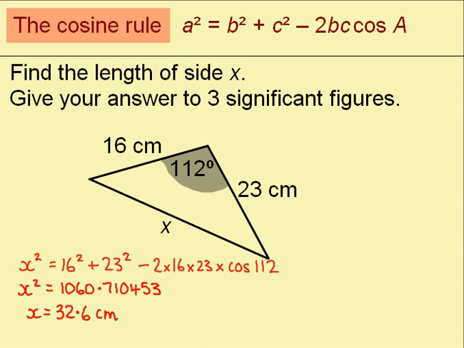It's always a good idea to check that your answer is reasonable, because some people forget this last step. If you think that this 1060 is the length of this side, you might suddenly realise that it's a bit big and that you've forgotten to square root. Finally, if you type this into your calculator exactly like this and don't get this answer, then your calculator is probably in the wrong mode. You need to make sure that your calculator is set to degree mode.